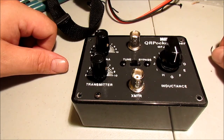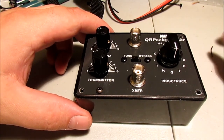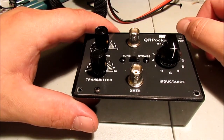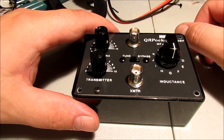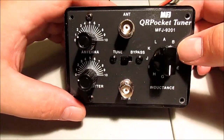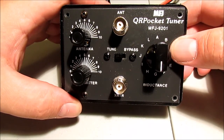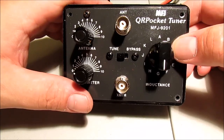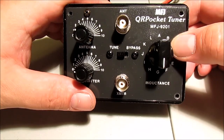One thing that I saw was a tuner that I liked. I was looking for a tuner for QRP operation that wasn't too big and also wasn't too expensive. MFJ does have some QRP tuners that have a meter in them as well. They're a little larger, but this one caught my eye, this QRP Pocket Tuner, part number MFJ-9201. There was conflicting information on it. Some places say 100 watts, some places say 25 watts. I will err on the side of caution, being 25 watts.